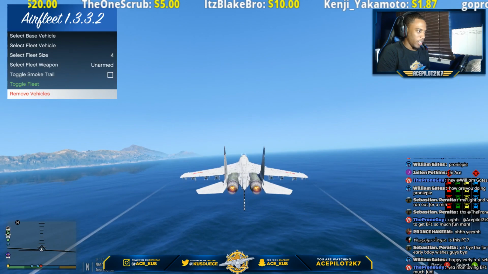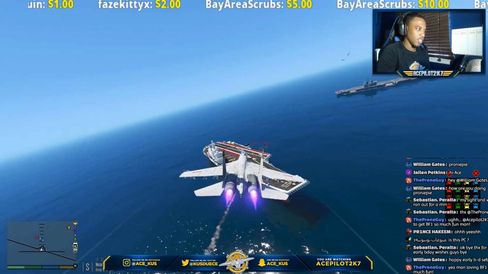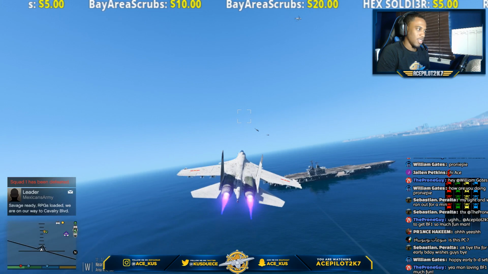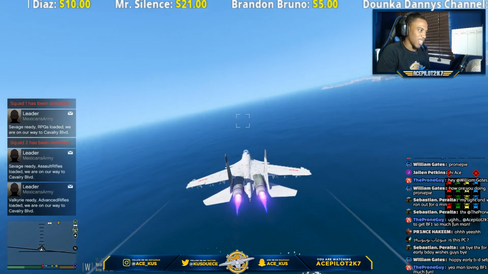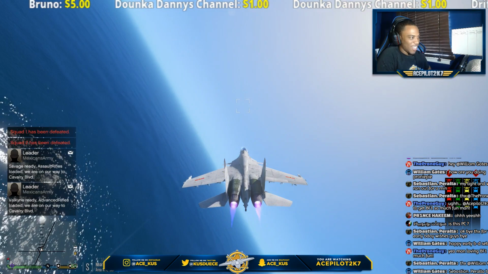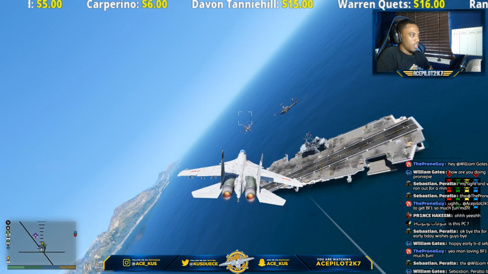Alright, now we're gonna take out these guys since they wanna sneak attack us. There we go. You guys wanna play games, right? I think I have god mode on this too, or else I would have died there. So what do I say? America! America! Yeah, if somebody makes a US Navy ship, a US aircraft carrier, that would be awesome. Alright, I'm gonna pretty much get rid of all these squads now.